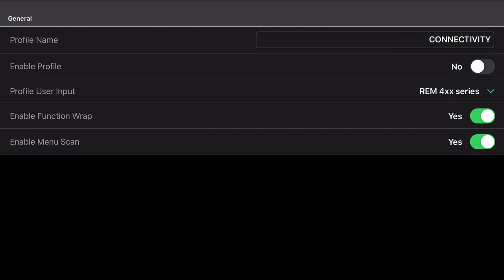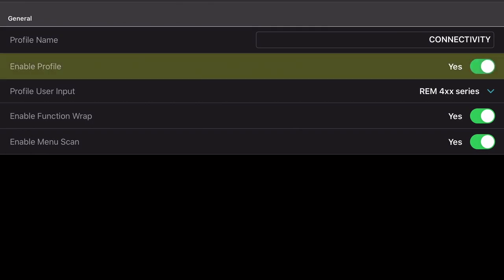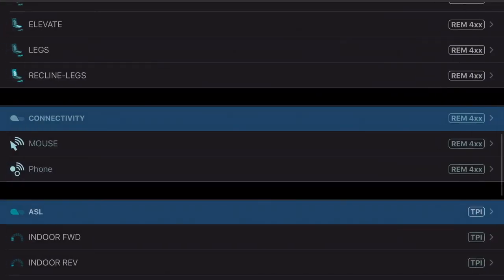So if I want to use that profile, I've got to tap where it says no. Say I'm tapping it, no, yes, no, it just shifts, right? So I need to say yes, and then it will show up in the list for the patient to see. You and I can see it in the programming, but the patient on the joystick won't see it unless it's enabled. Okay, so there's that.